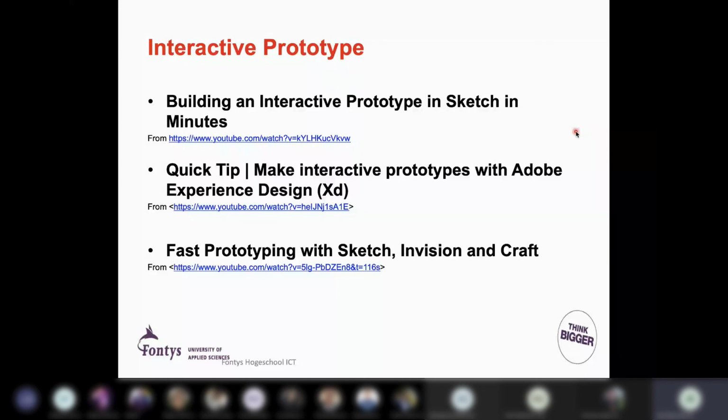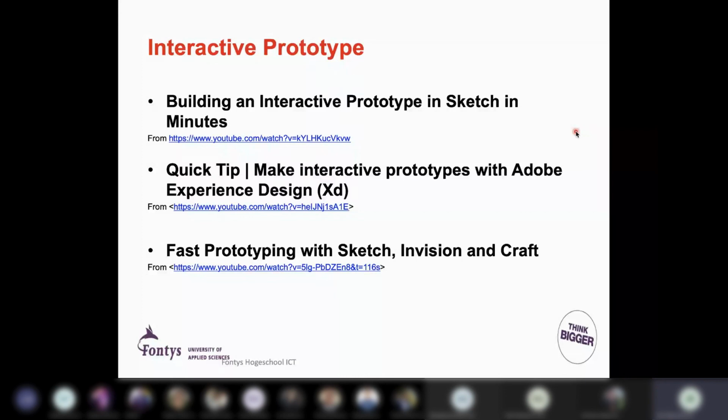a service, etc. So here I present some tools, if you like, for interactive prototypes. But as I said before, make sure this course does not become learning the tool. The tool itself is a means, it's not the end. So please don't spend too much time on learning the tools. Rather, ask: what's my goal? I need to validate my ideas, I need to validate my assumptions, look at user requirements. That's why I'm building a prototype.